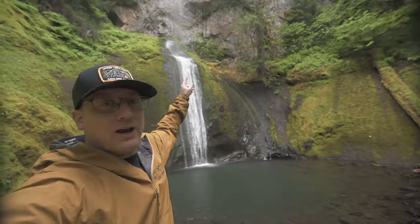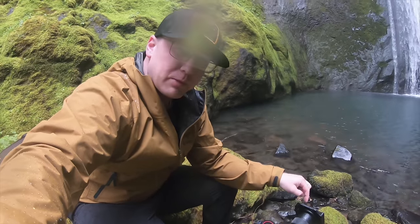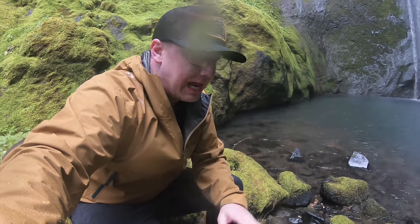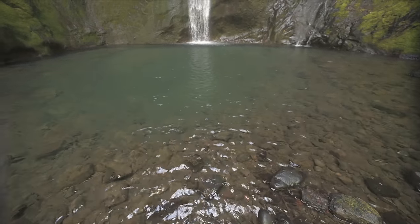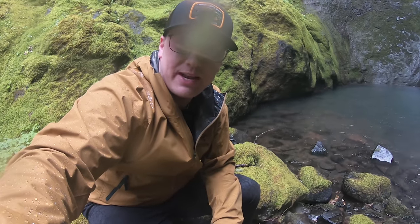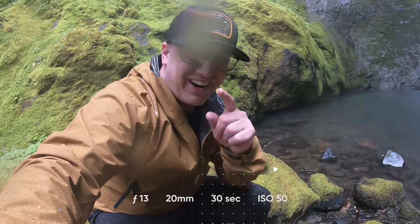I've got my GoPro filming right now because of lack of setup time. It's now raining and the waterfall is misting, so it's very complicated to get a shot, but I think I'm making it work. I've got a vertical shot using my circular polarizer. I took several photos and I'll show you the best one. I think I nailed this location so far, but the rain is not letting up — it's pretty bad, actually. It's a cool experience but hard to photograph.